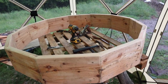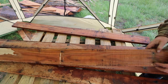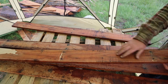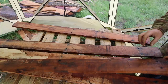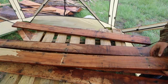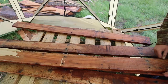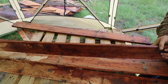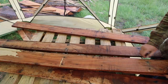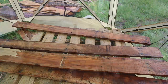But yeah, very pleased. Right, so I thought I'd just process some materials. I found these pallets the other day. They've got this really nice, it's some kind of exotic hardwood, I don't know what it is. I'm thinking that it is almost certainly going to be something fairly durable. So I'm going to use this for the stripping on the outside. I wish I knew what it was so I was sure, but I'm pretty sure this is going to be fine externally. So yeah, I'm just going to process some materials on the table saw while we see out this rainy day.